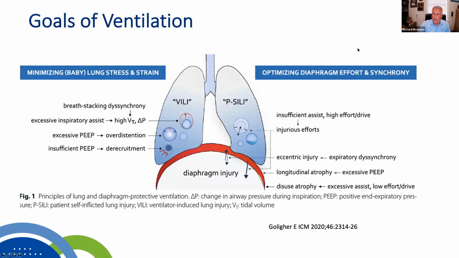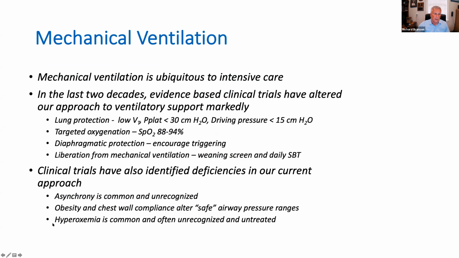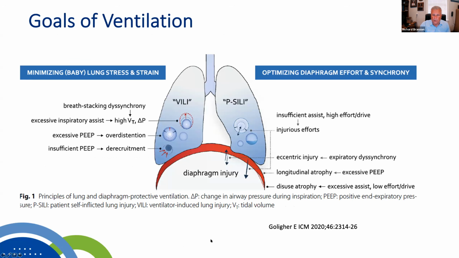I have said in a number of talks, the group from Toronto at this point is clearly one of the leading groups in the world related to mechanical ventilation. And this is a paper by Ewan Gallagher from Intensive Care Medicine, kind of summarizing all this. I know this is not what the talk's about, so I'm not going to go into everything here. But there's the issue of how do we prevent ventilator-induced lung injury: reduce the tidal volumes, maintain a lower driving pressure, prevent excessive PEEP that causes overdistension, avoid insufficient PEEP that results in de-recruitment.